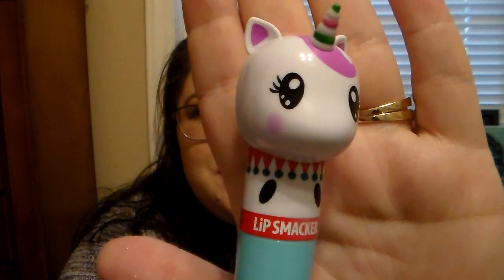It's super cute and it has a sweet cocoa flavor. Now onto this beautiful unicorn — I'm so excited for this one. It's called Magical Holiday Punch. I just recently did a first impressions review on a little holiday tube set I bought from Walgreens this year, and it had a holiday punch in it, and that was a magical scent. It really is — it's a really nice burst of fruit flavor. I'm so excited. Yes, it's that same scent. This one's such a good one. It really is like a burst of all different kinds of fruits and it smells so good. This one's good — I am so impressed. I'm really loving this holiday punch one. It's fantastic.